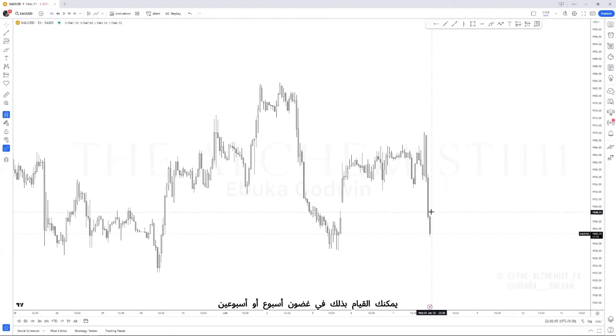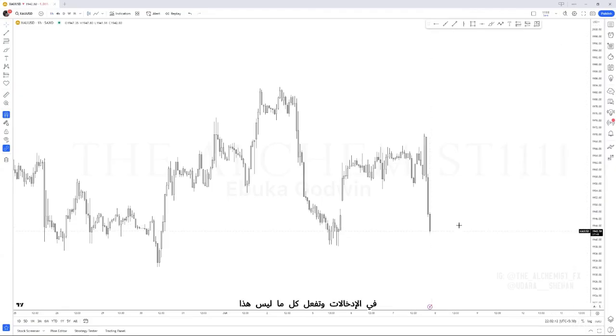Don't think you can do this in 1 or 2 weeks. Some people can. As soon as we finish the line part, some people will get directly into entries and do all that. That's okay, but some people might struggle. That's still fine, because you know this, right? Trading forex is not a get rich quick scheme. It'll take time, because some people can be profitable but not consistently profitable.